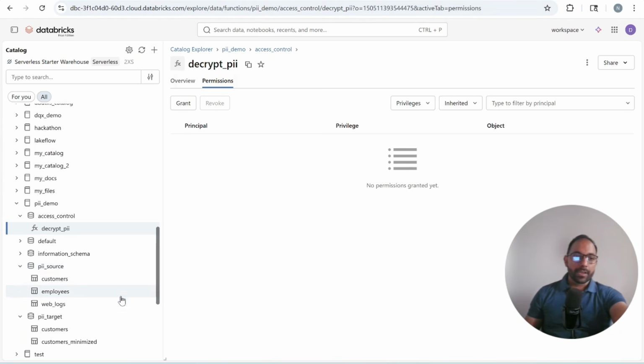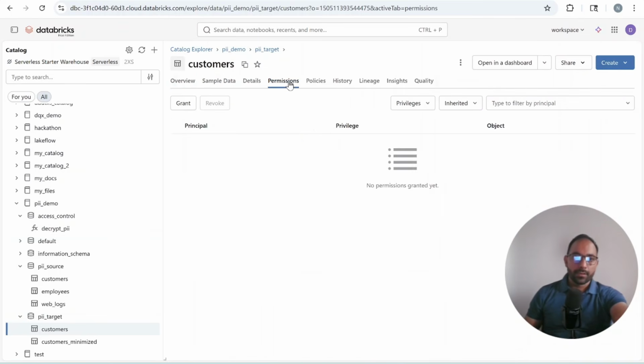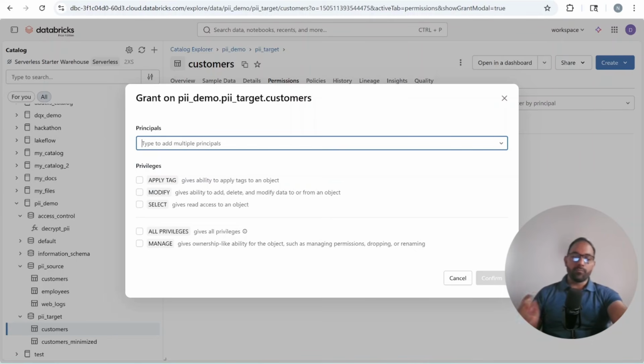So now I'm back in my workspace, and let's say I have this customers table. So if we go to the permission section, which is here, we can grant access based on the user groups. So let's say we have created two groups, one is admin, one is let's say business analyst or whatever. So here if we select the admin group, which currently I have not created any groups because that is a tedious process done by the admin teams. But let's assume we have two groups, admin and business analyst.